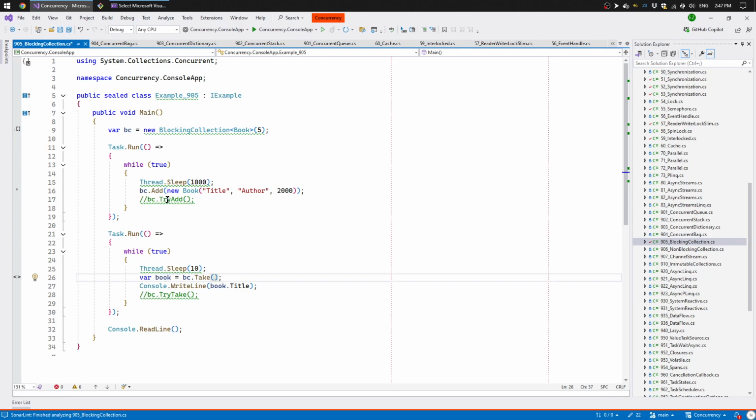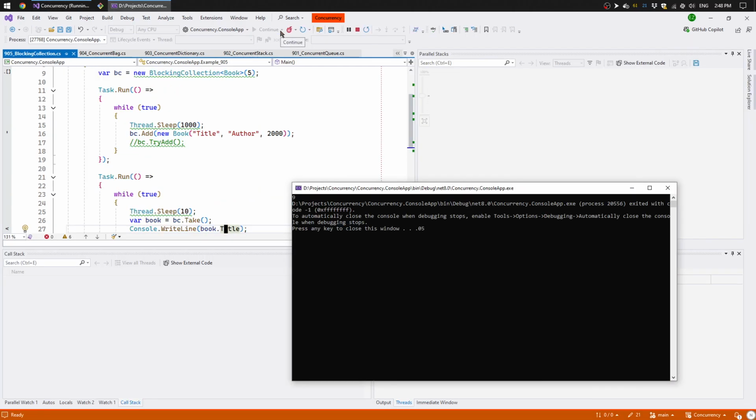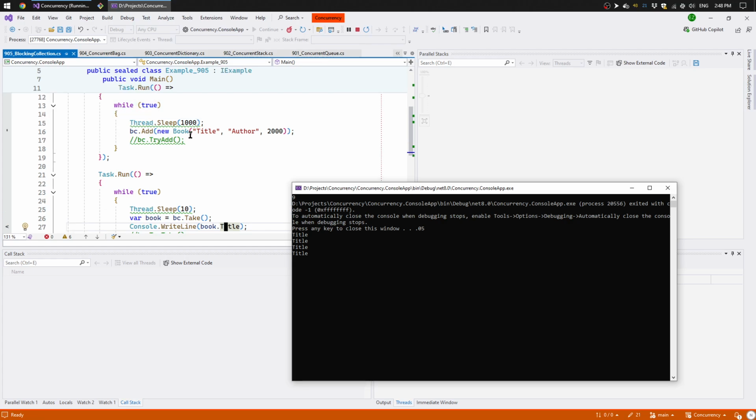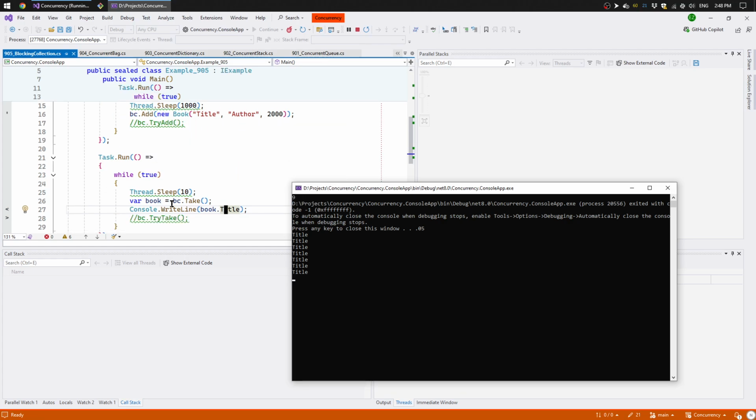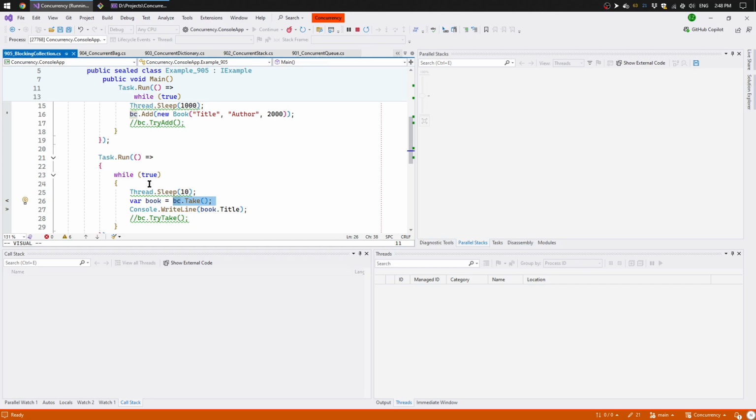So in this example, we are inserting new books every second, but we are taking a book every 10 milliseconds. So we are taking books as fast as we can, but we only insert one in 1 second. And whenever we take a book, we write to console its title. So here you can see the title is written only once per second because we are inserting books only once per second. But actually this method is being called every 10 milliseconds.